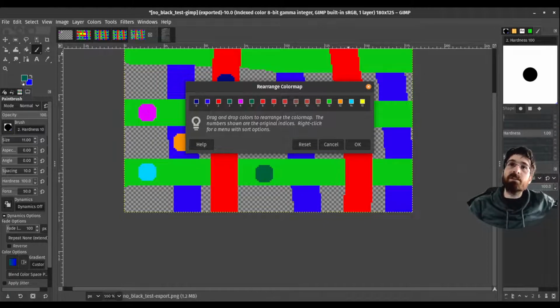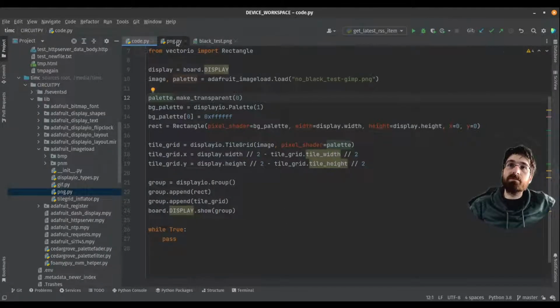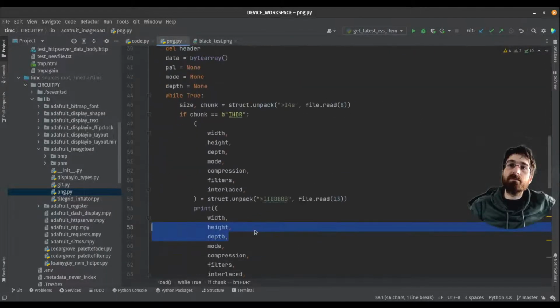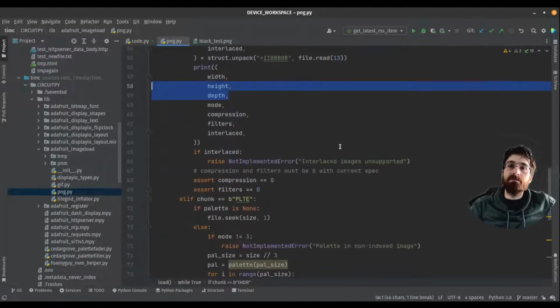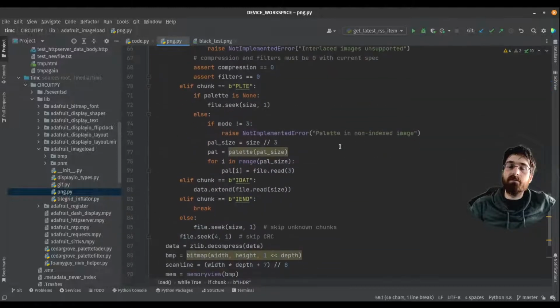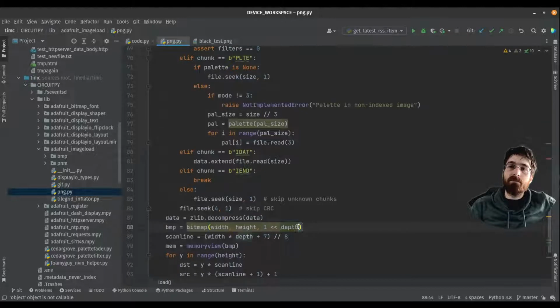Probably that could be fixed somewhere, but I don't know how. Palette size? Depth?